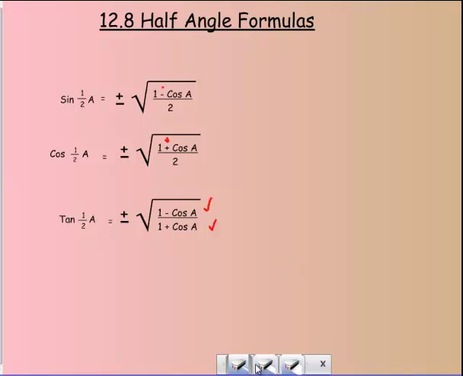So once again, this is not about you having to understand where these formulas came from. That's pre-calc. All you need to do is figure out how to manipulate and use the formulas. So take the time to pause the video right here and add these last three formulas to your formula sheet.